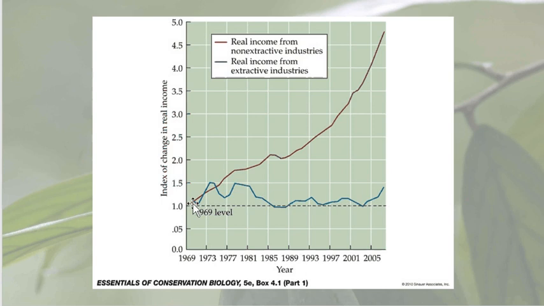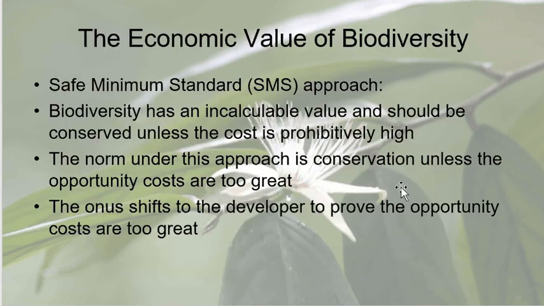It just fluctuates around a particular level. So the value of ecosystem services is becoming more and more appreciated, whereas the traditional use of biodiversity is remaining steady. This gives us reason for hope. More and more people are seeing that biodiversity is useful outside of that more traditional sense of something being harvested.